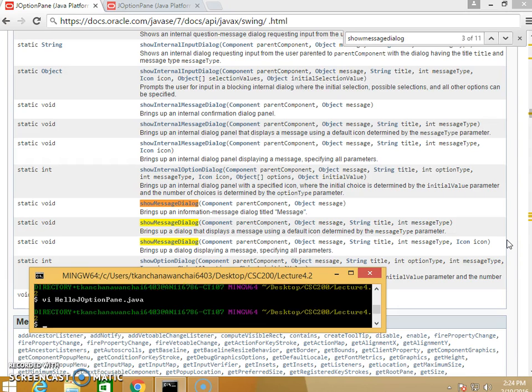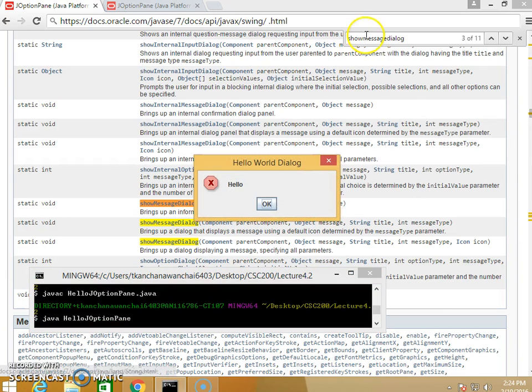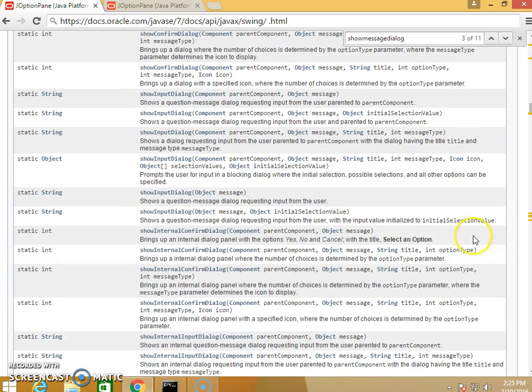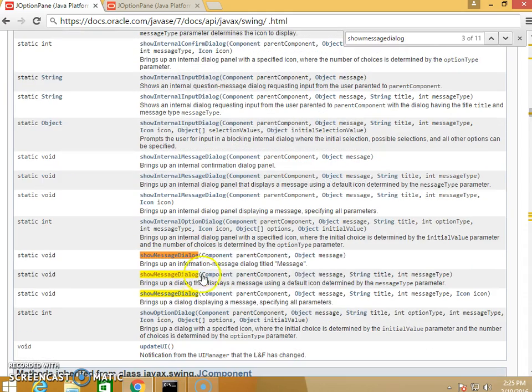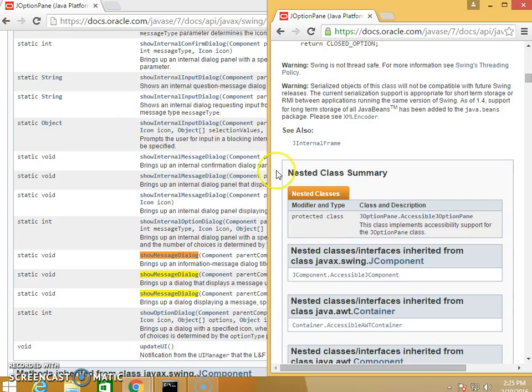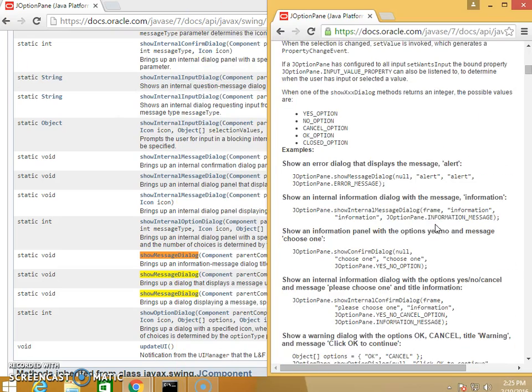So I'm going to right click and compile this and run it. You see, I happen to change the message type with the titles. So this is going to be an error type, right? Why can I use the number? Because it's taking int. It's taking int, right? Right here, int message type. Or if you switch back and look at message type again. So message type section.